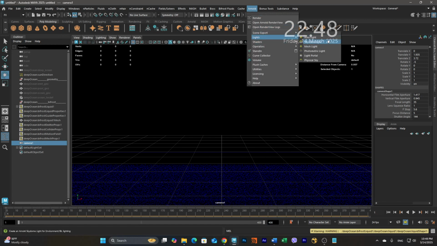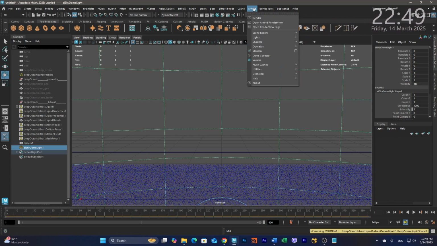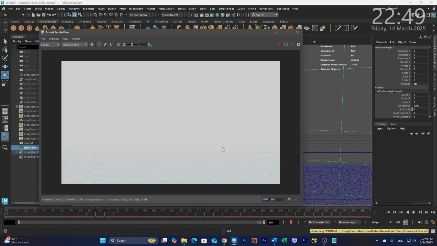Go to Arnold, create light, select Sky Dome light. It's under the Arnold tab, Sky Dome light, and if we render, we can see our ocean, but it's very bleak, no contrast.